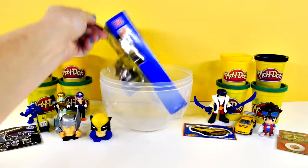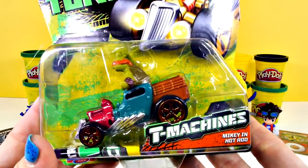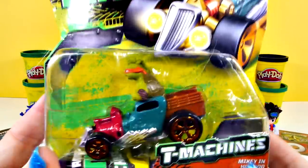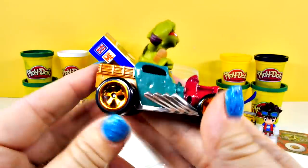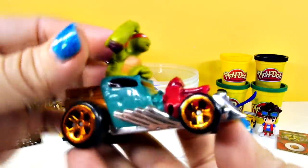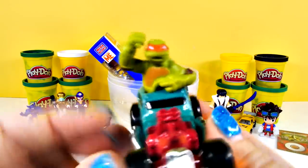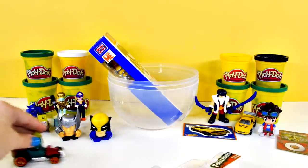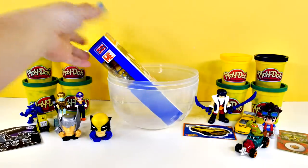All right, let's go for this one. The Ninja Turtle Tea Machine. And look who it is. It's another Mikey in a hot rod. That's too cool. We opened a couple of other ones of these. Look at him. He looks like he's doing a fist pump. I have got the cool hot rod. Look at those wheels. They're shiny orange. Perfect color for him. Very neat. Let's see how good it rolls. Very good.